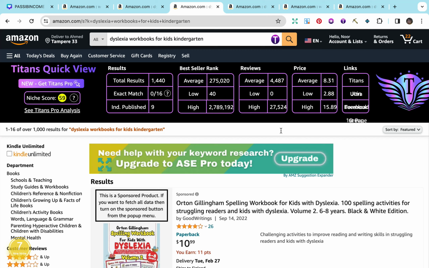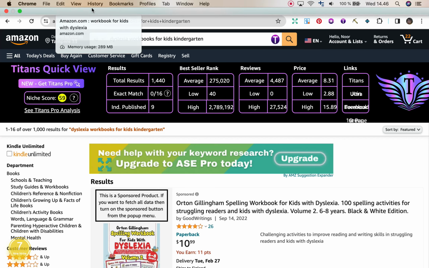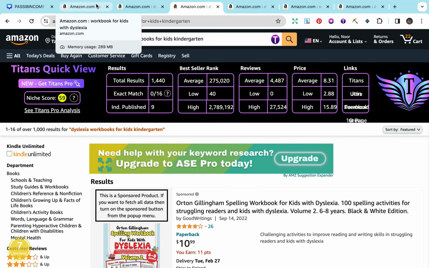Now we're getting to the nice stuff, because we are really navigating and niching down to a much more specific audience apart from just kids. The 2 previous keywords were amazing, they were great, but there was an aspect lacking, which is really specific to the audience, as in who are the kids, what are their age ranges, what are their school level, for example. Here we have what we need to get started: dyslexia workbooks for kids kindergarten, which is amazing to see.